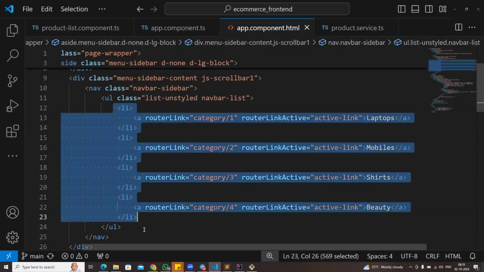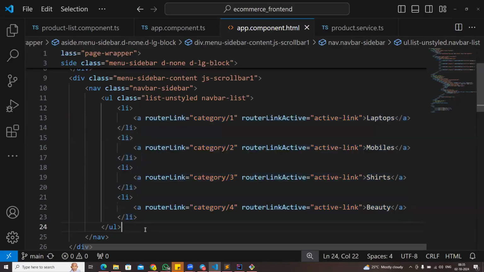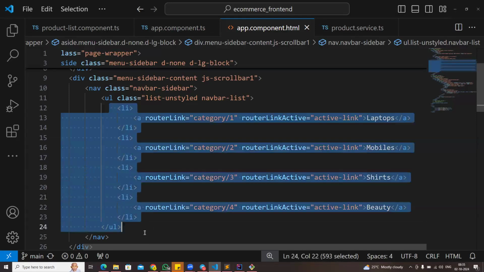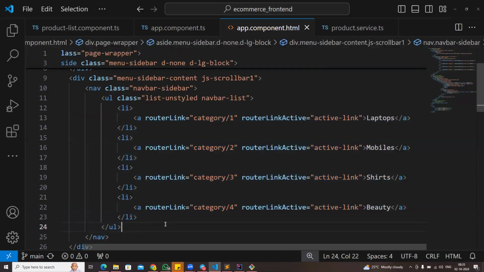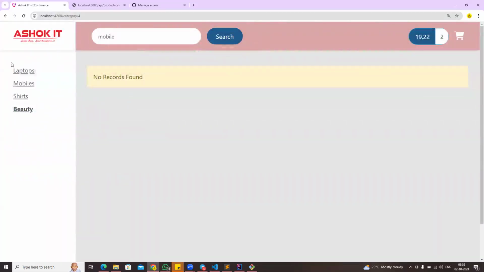What you need to do is fetch the categories from the database and display that list dynamically, so that tomorrow if I insert one more category in the database, it should come to the front end directly. So we have to implement it in the Angular app. My requirement is, this is a static menu now. I want to make it a dynamic menu.